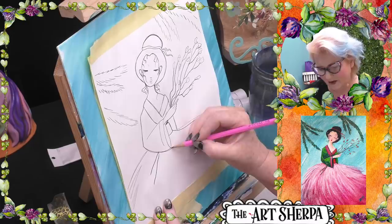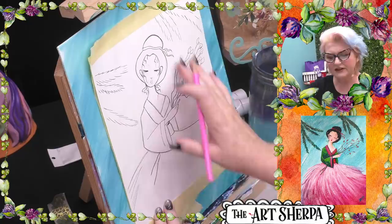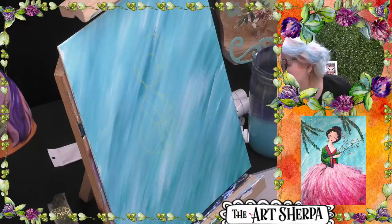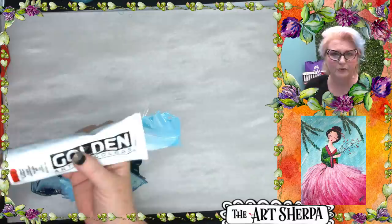Bickford frame. So I don't really need the branches or any of that or her placement. I've kind of got that in my head. I just need to know the overall outer constructs of hers. That's all I need. You put as much information in as you need. Don't feel bad about it. I'm going to start putting out my other colors so I can paint the rest of my painting.